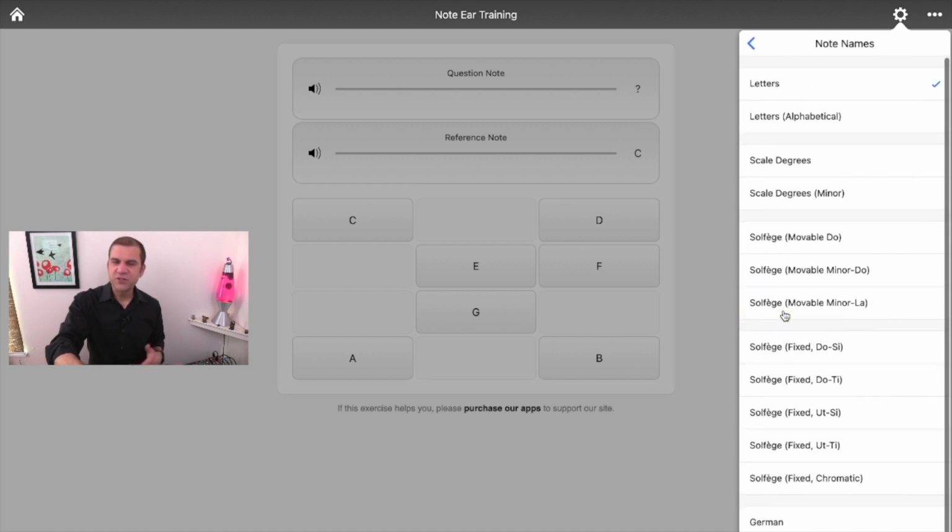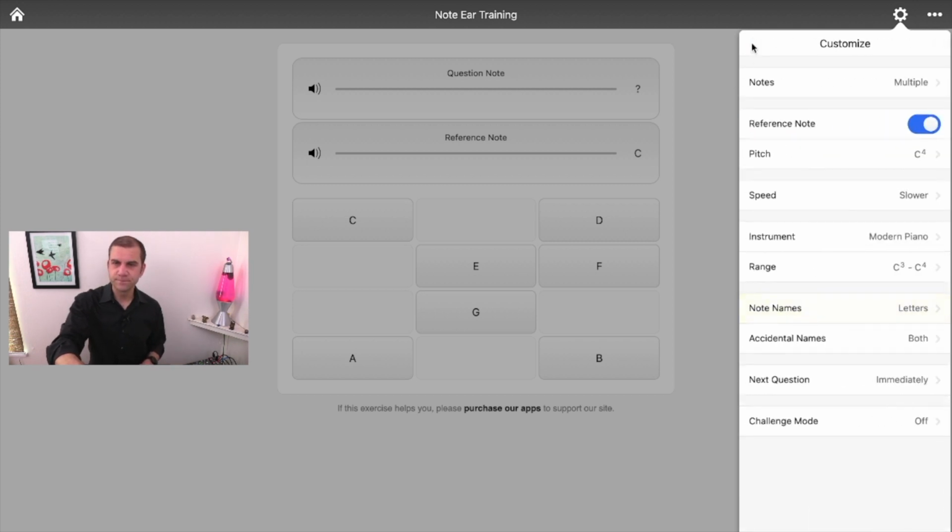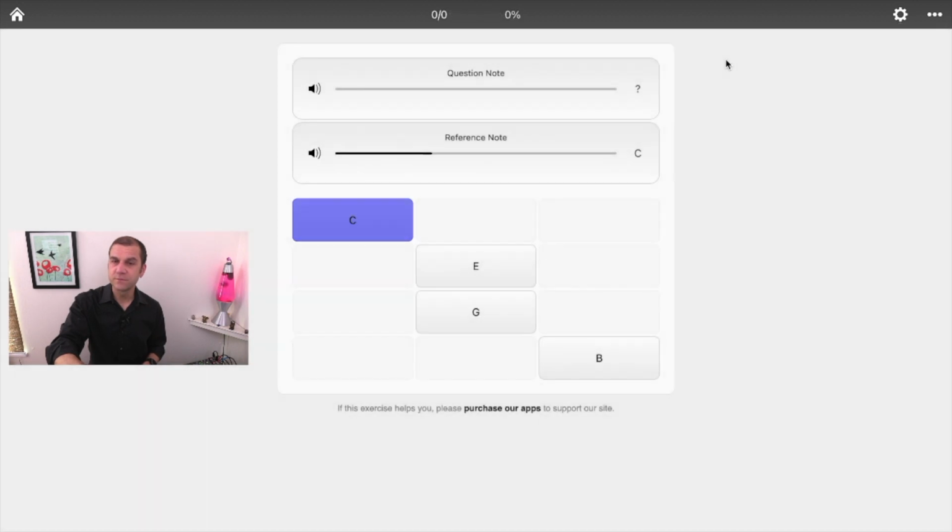Note names, we could choose from solfege or scale degrees and things like that. Scale degrees might be something that could be helpful in terms of using those scale degrees as solfege numerals. For our purposes today, I will be calling out those numerals. However, I'm going to leave the letter names up. Once we have all of that customized, we can begin our practice. If you are extremely new at this, it may be beneficial, as it was for me, to sing the pitches. So here you have your reference pitch.